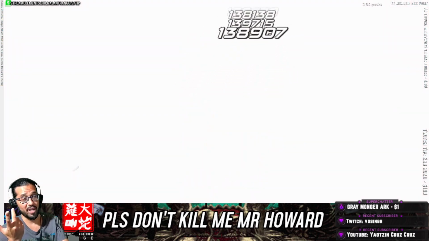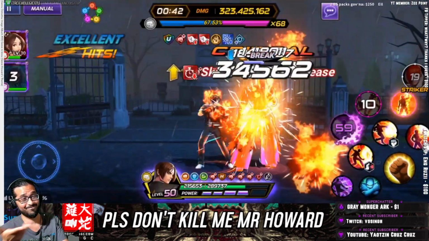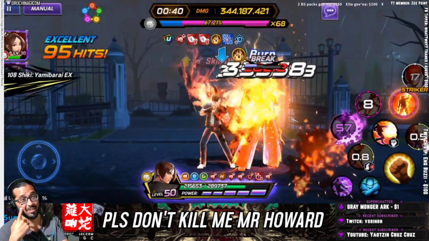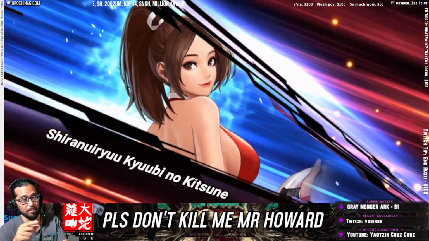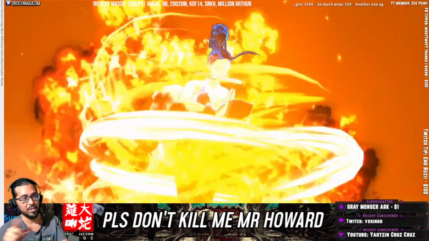But I need to build meter with Athena as well, so it's a bit of a... That's it. So ideally... Now see what I'm doing here is I burnt all my meter on Kyo and I went to end on Mai.